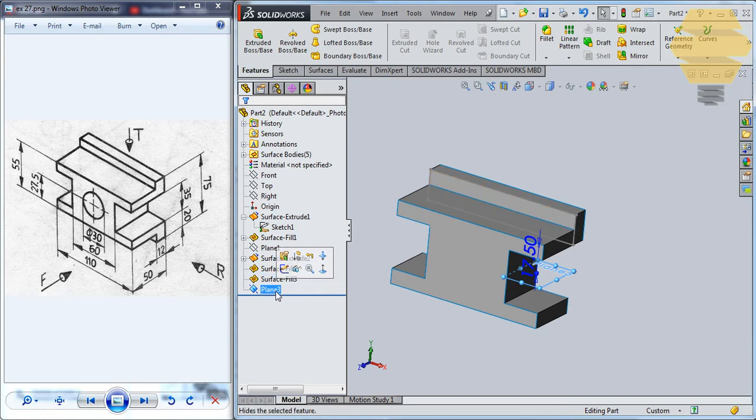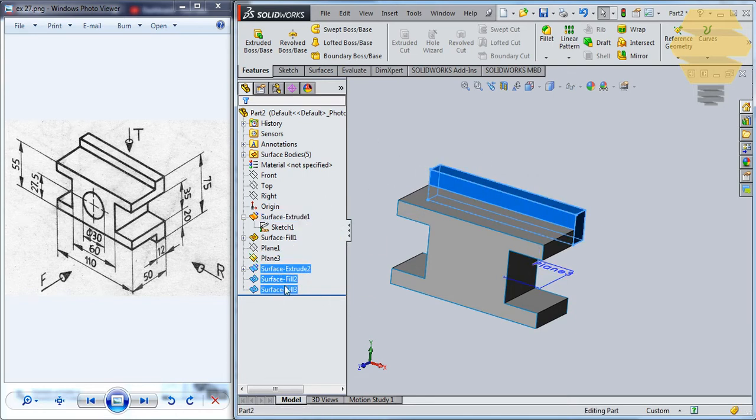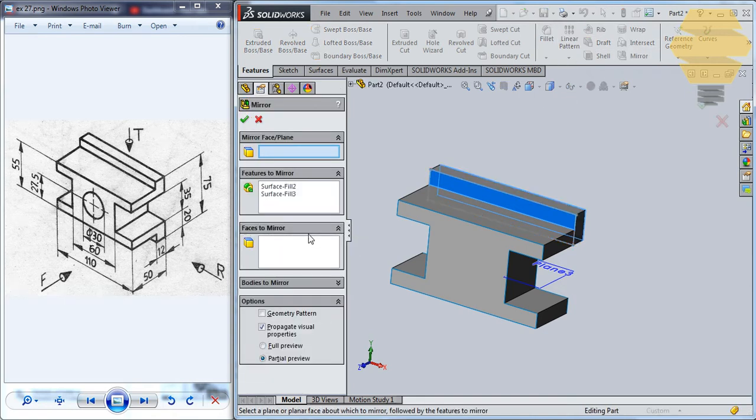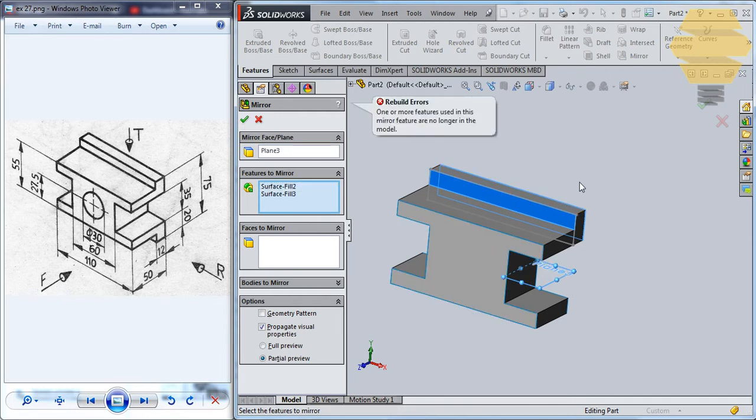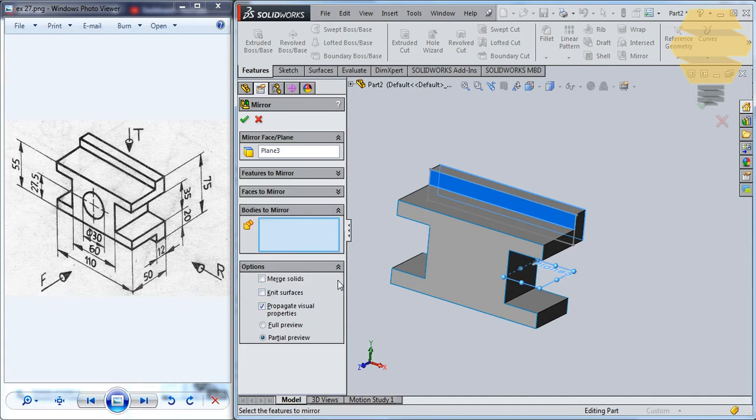Okay, I'll do one thing. We'll just try to put this plane on top of all of this. We'll just try to take all of the surfaces and then go for mirror and select the mirror about plane as this plane here and go for tick mark, and again the same problem is coming up. It's surfaces.